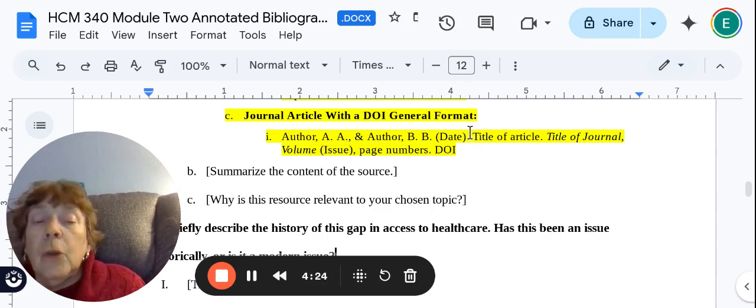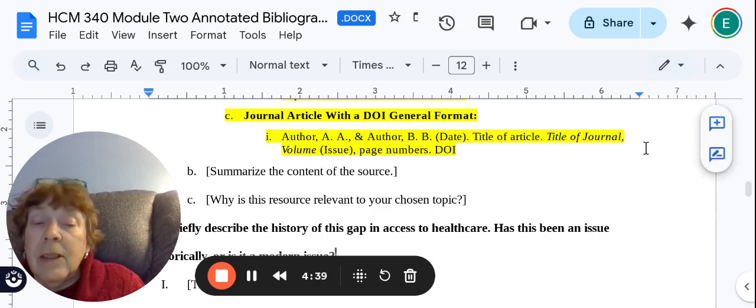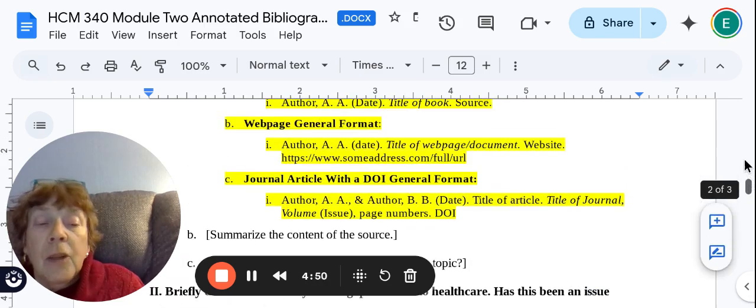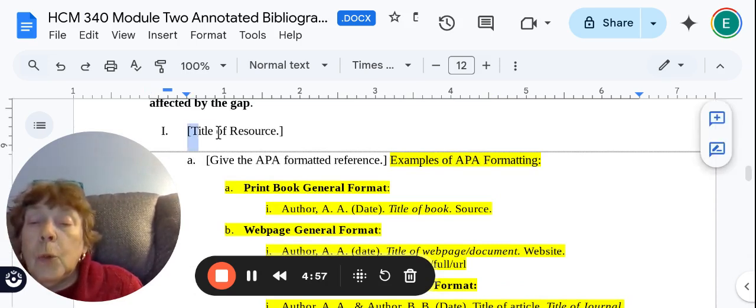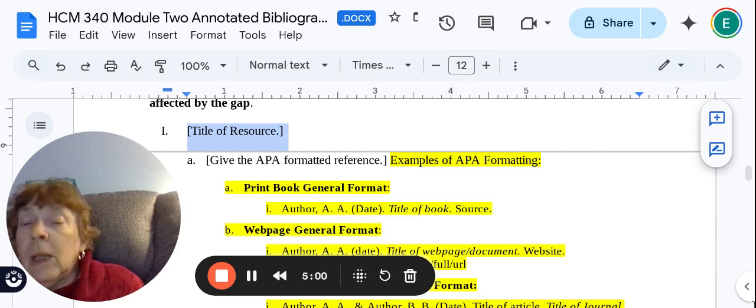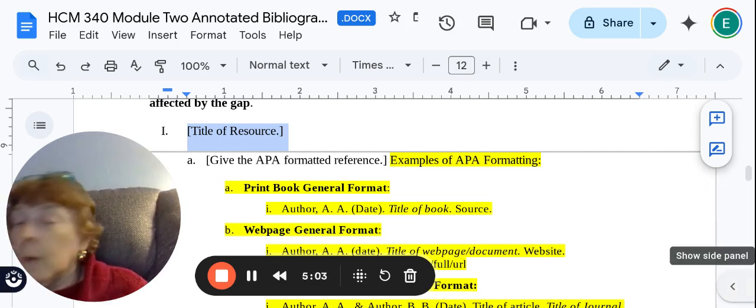And then you're going to do the title of the article, which will just have initial caps, not every word capitalized. And then you'll have the title of the journal and the volume or the issue, and that's going to be in italics. Then you'll have the page numbers, and if you've gotten this from the Shapiro Library, you may see a DOI format, so you'll have the DOI number. That information is there just for your reference. You probably want to copy it, so just print it and keep it for your own reference.